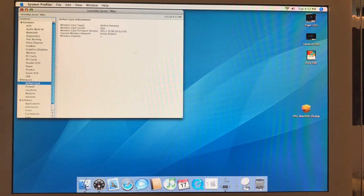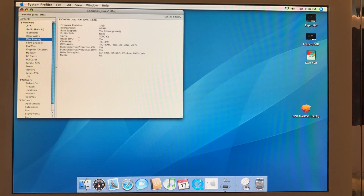There is an airport card. It is currently logged in my network, and we are on wireless right now. I have not plugged in the Ethernet on this. It isn't necessary. This seems to work very, very well. There is no Bluetooth, however, and looking at the disk burning, we do have reads DVDs, writes CDs, writes DVDs. So very functional, and that could be very handy. And we've seen, of course, since I used the DVD drive to install Leopard, it is working and working well. All right, I don't think there's anything else we need to see in here.